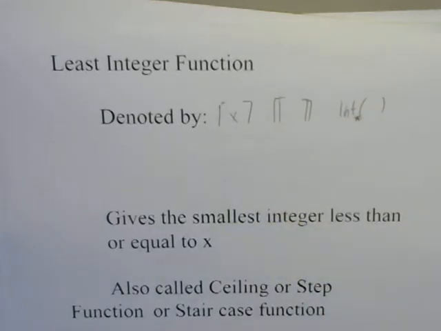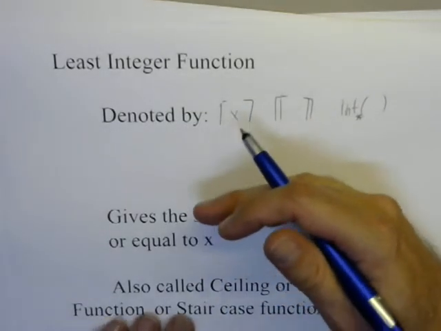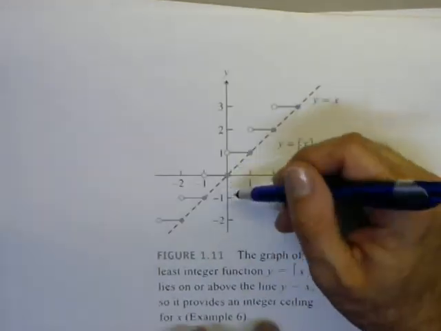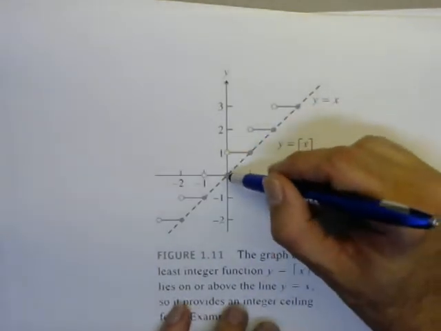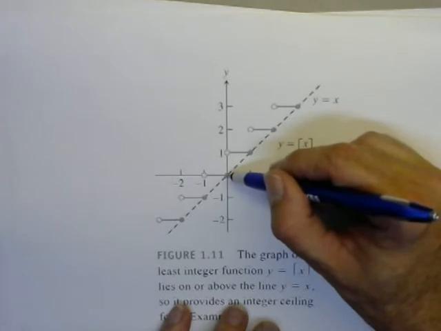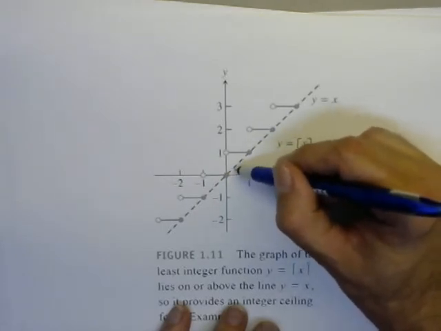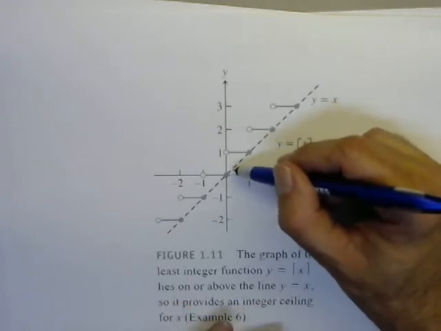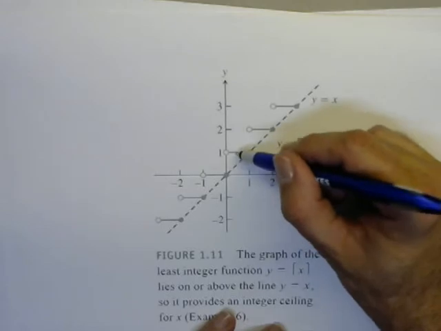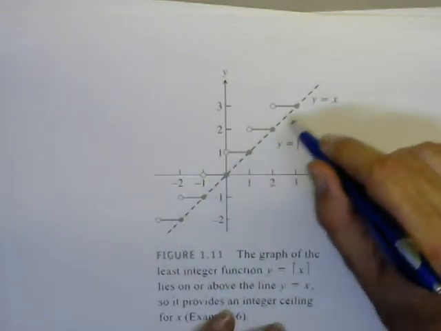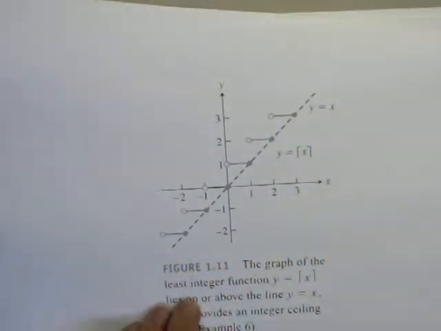This is sometimes called the ceiling or step function or staircase function, again because it sends the value up to the ceiling instead of down to the floor like the last example. So the graph of this will be very similar to the graph of what we had before. For the greatest integer function, remember, all the numbers between 0 and 1 get assigned a height of 0. They're sent down to the floor, if you think about it that way. With the least integer function, they're assigned the integer that is greater than the number in the bracket. So all the numbers between 0 and 1 get assigned a height of 1, but you still get this typical staircase shape.